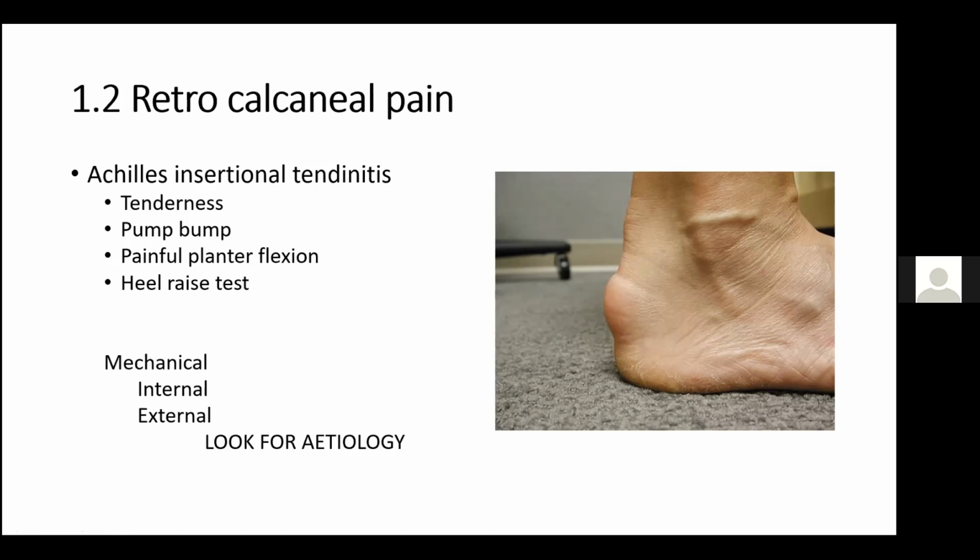So why do we need to differentiate this from Achilles tendinosis? Achilles tendinosis is a degenerative condition. Here, some mechanical factor is causing the problem, which can be internal or external. What is external is malfitting shoe wear or anything that is causing mechanical irritation. Internal is the Haglund deformity, where there is an abnormal bony prominence that is impinging on the Achilles insertion site. So always look for the etiology, the mechanical etiology.